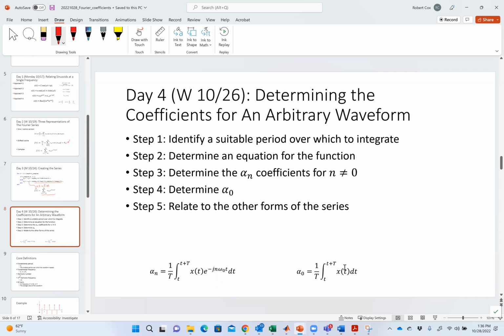Yeah, there you go. I put in n equal to 0, right? What does that do to the e to the negative j n omega naught t? It becomes 1. All right. What is this? We defined this the other day. I think Jaskin was the guy that knew what this was. It's the average value of x, and usually the way I write that is with these brackets. So it's the average value of that function over a period. All right, that's our process.